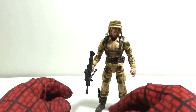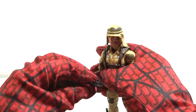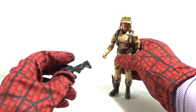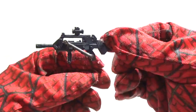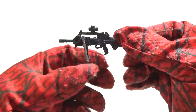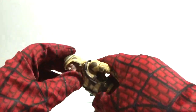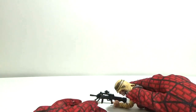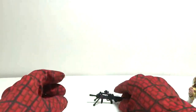Now we can get to his accessories. You've already seen me cover his hat. Here's the gun that he has in his hand — let's take a closer look at that. Here's his gun. It has articulation right here — like when he's laying on the ground ready to aim at a target, you've seen soldiers lay on the ground with that stand, standing their rifle up. That's what that's for.